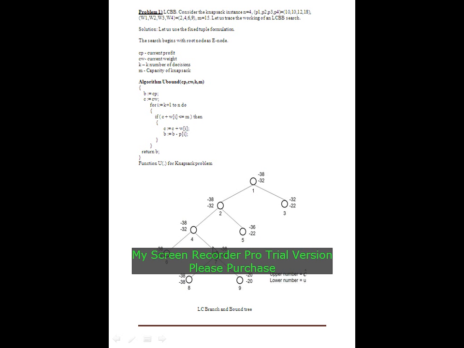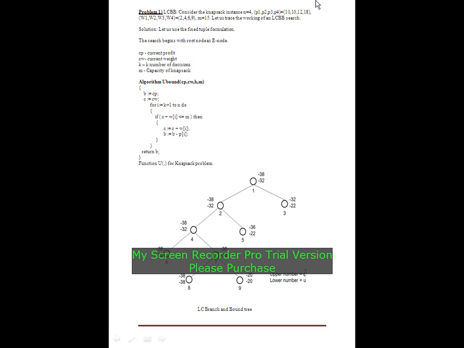This is not including x3 equal to 1, this is x3 equal to 2, this is x3 equal to 0. So when I am excluding the third element, the cost is 10 plus 10. You can see the weights here. When I am removing 6, 2 plus 4 is 6, 6 plus 9 is 15.